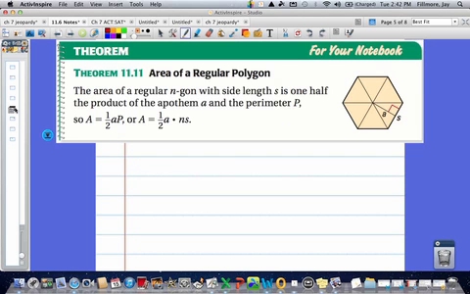And again, this is the theorem, which I just showed you a very informal proof of. And this is the one we will primarily look at. You can also, instead of perimeter, think of the number of sides times the side length, but it's easier to just think of perimeter. So if you want to pause it and take some notes with this, that's fine. Otherwise, I'm going to move on and do a couple examples to finish off this video.